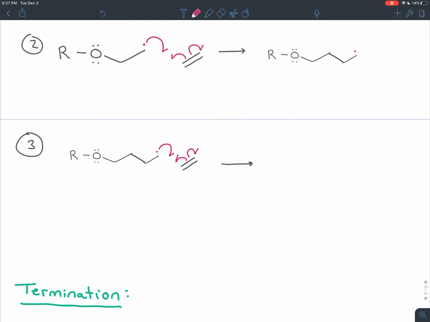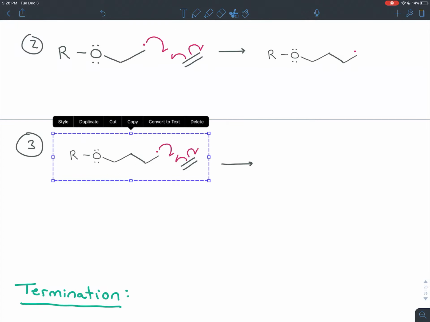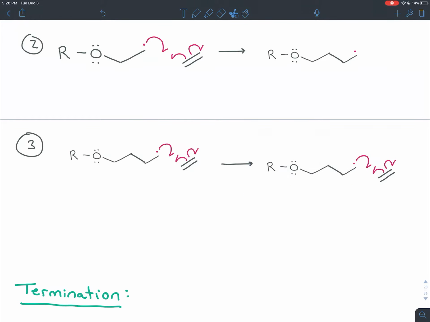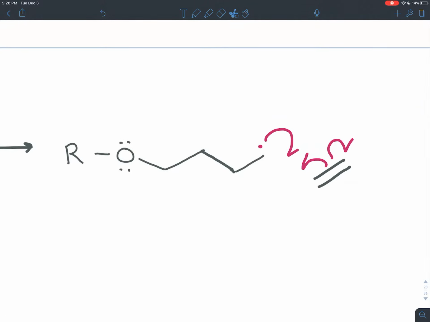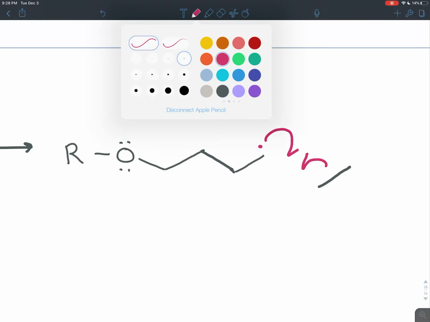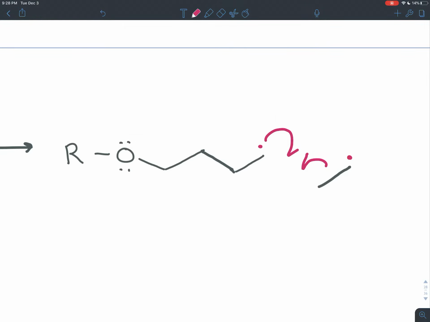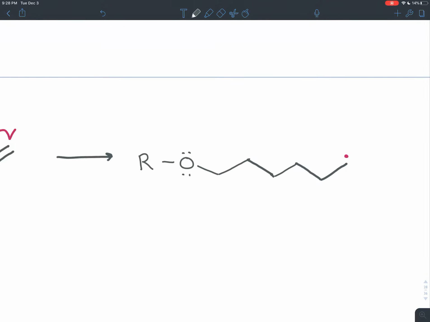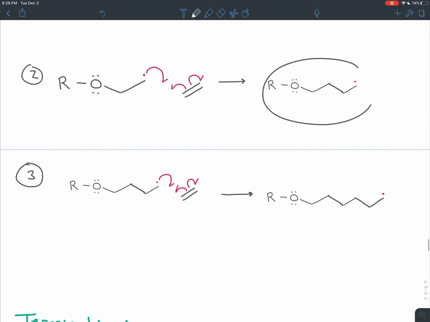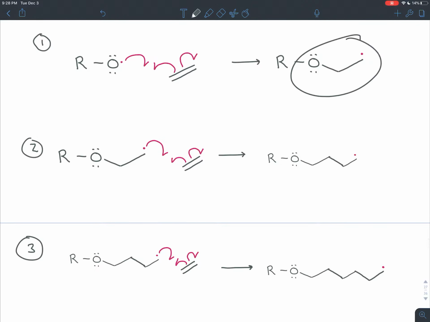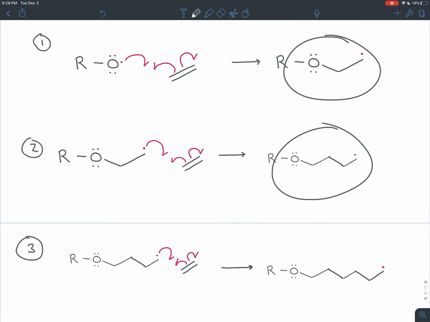Notice the similarity here. What you end up getting there, this bond breaks, one of the electrons in the bond goes onto this carbon. The other electron in the bond pairs up with the radical, and they end up making a new bond between those carbons. So again, compare this with the previous molecule. We're making that chain longer, and as it goes from being tiny to being larger and larger still, it goes from being a gas to a liquid to a solid.